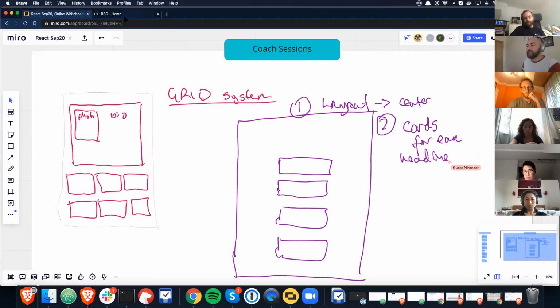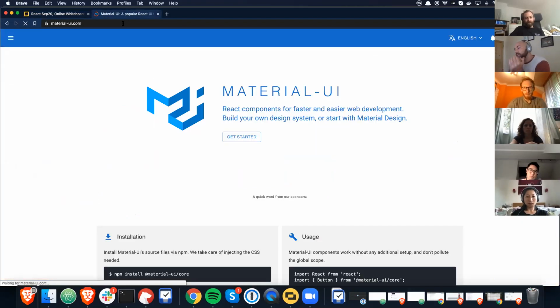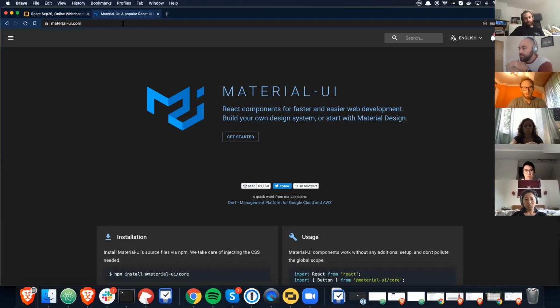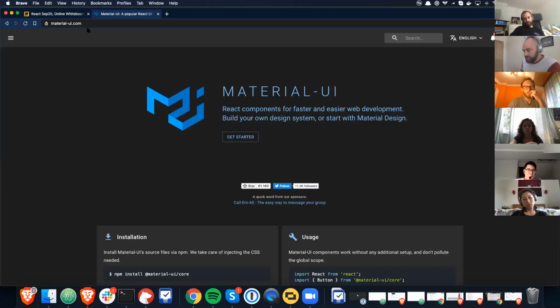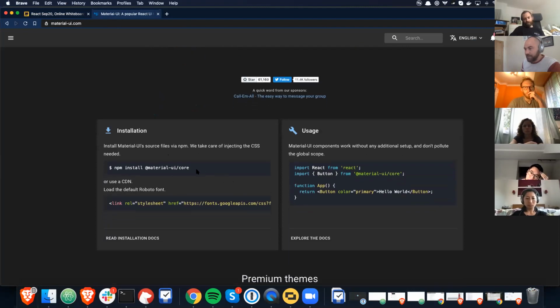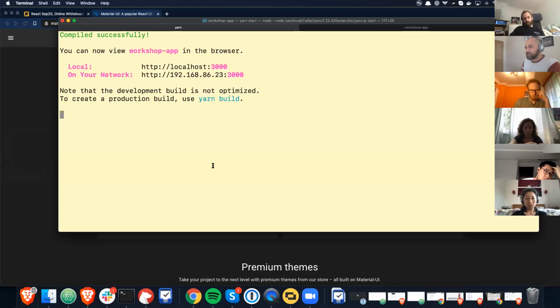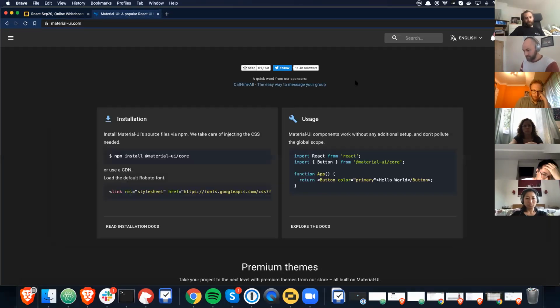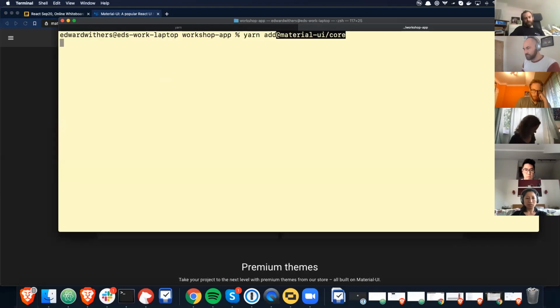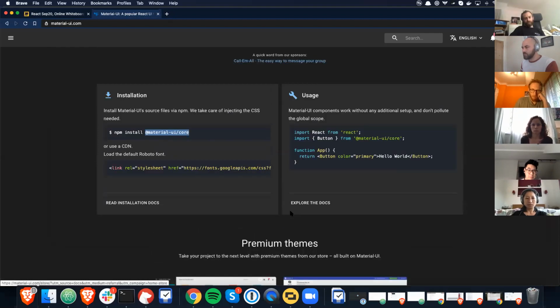So let's have a look at Material UI. We get a bunch of pre-made components to help us do this stuff. So let's have a look. In order to use it, we have to install a bunch of packages for it. So let's start with that. I don't want to use npm, I just want to use yarn, yes. So the moment it's running on the left, I'll just keep it here. Yarn, add, and then let's go explore.